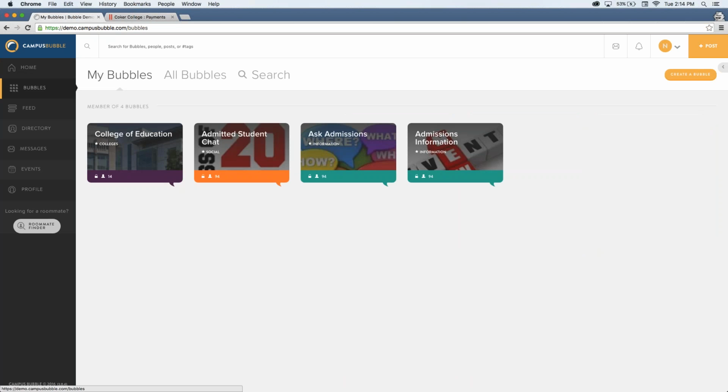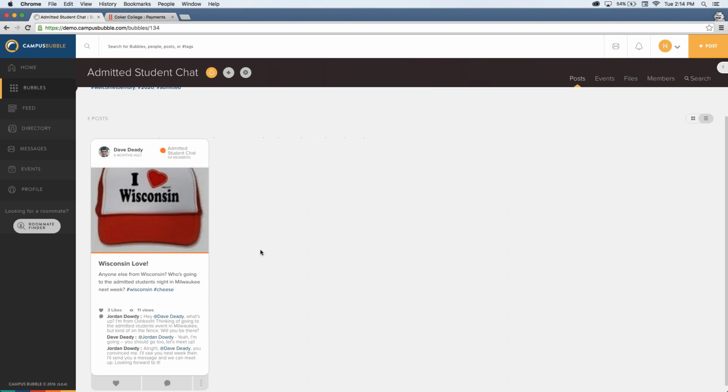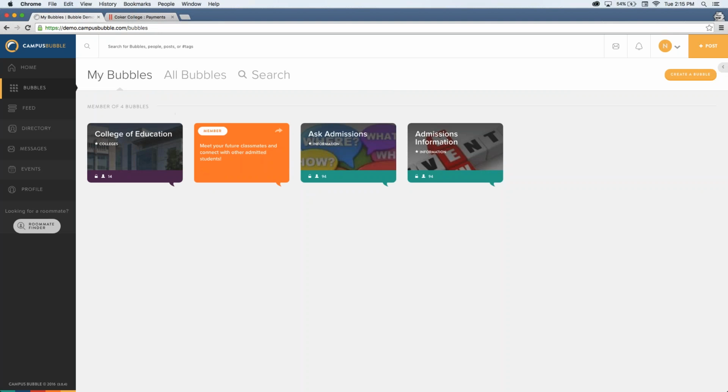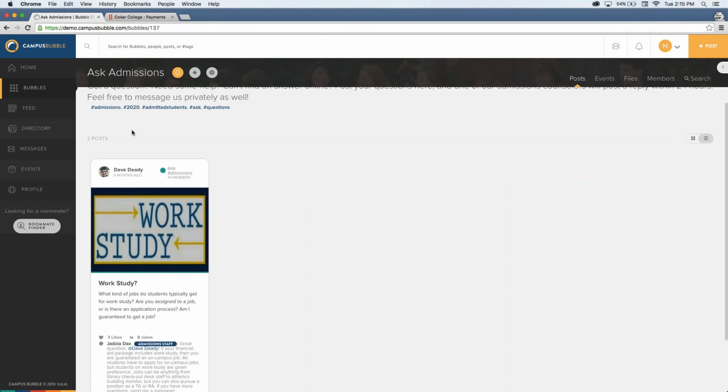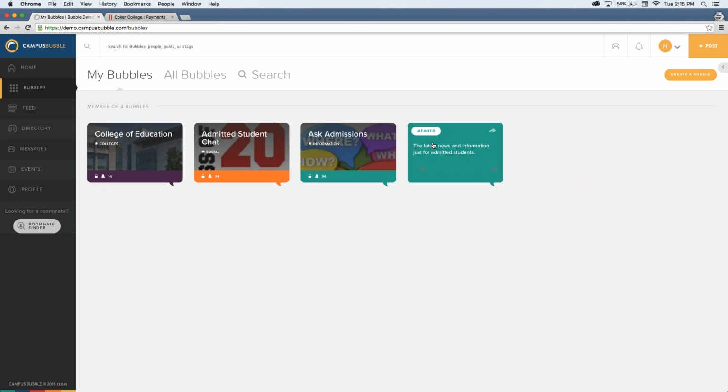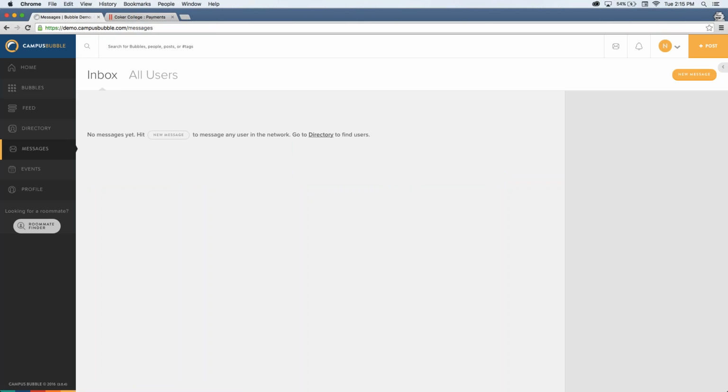And then to their groups. And so you can see here some of the groups that we've created. And again, this is just a demo deployment. But I selected the College of Education in my profile, so I'll be getting information, news, and updates related to the College of Education. I can chat with other admitted students here, make friends, get to know other students from my hometown, ask questions of the admissions staff about financial aid or about life on campus, and even connect with current students. Again, the messaging is an extremely popular feature in our platform. It's easy for students to send messages to other individuals or to send messages amongst a group of people, so kind of that group chat aspect.